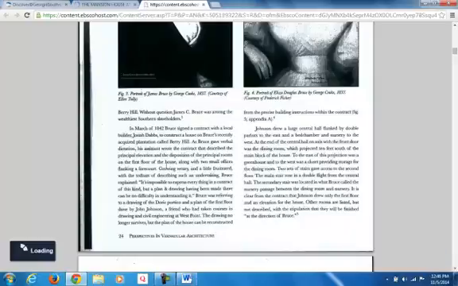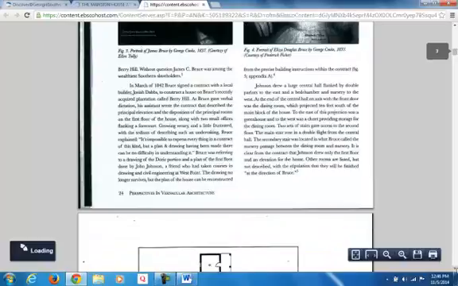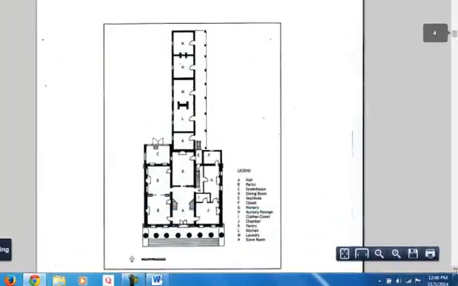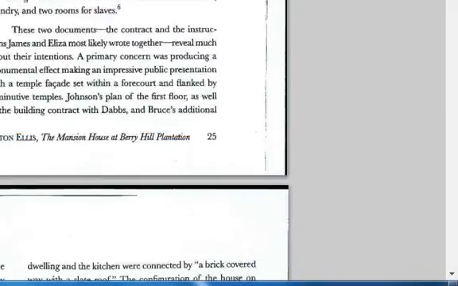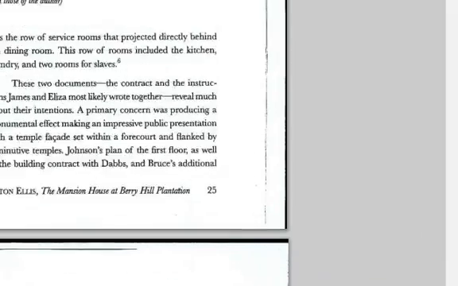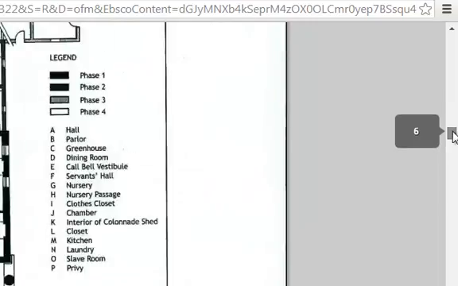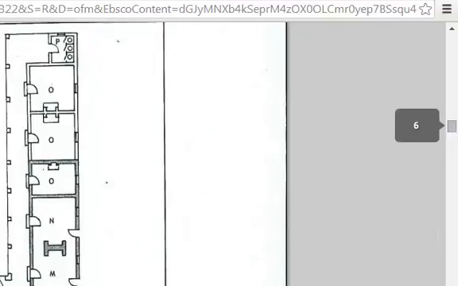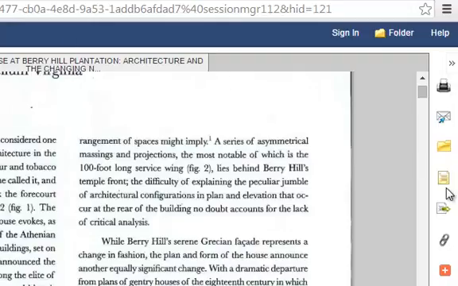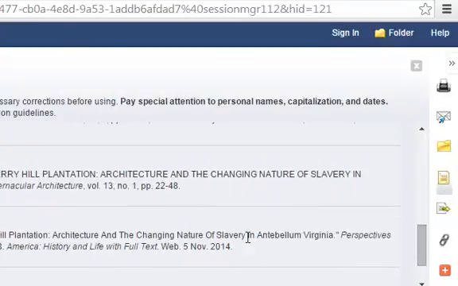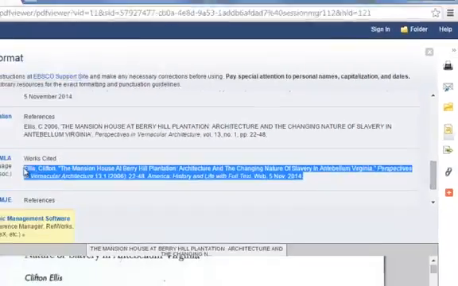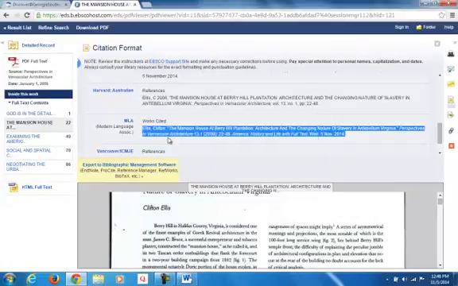And this tells of how, just like on the first floor, he wanted certain rooms, so that's design. And like a bedchamber and nursery, and it even has a floor plan of his mansion. So this is a credible source that involves a great deal of information and images to support the information and provide, in case you're a visual learner, another way. So again, I will take the MLA citation of the source and put it in a Word document so that I can keep up with the sources.